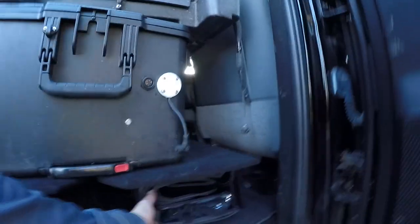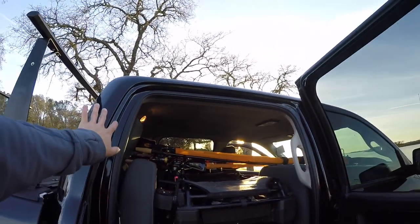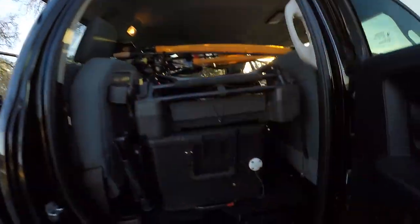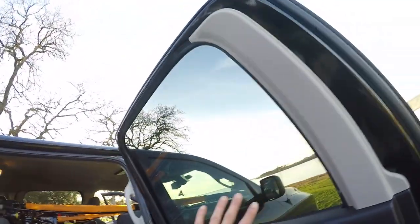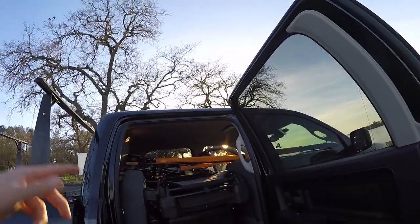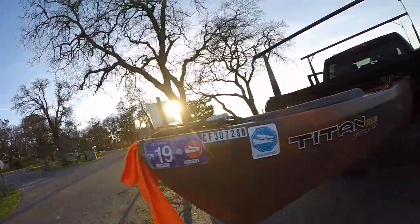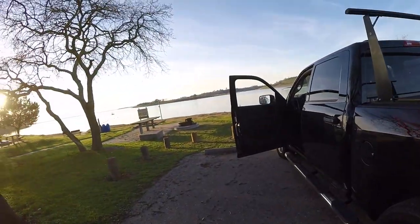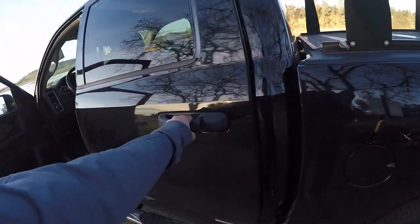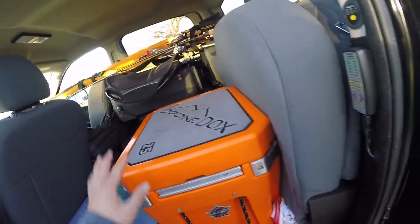Underneath, these are actually blackout shades for every single window in this truck. And I'll show you guys that later tonight, but pretty much every shade is custom fit to each window. So I can pretty much stealth camp in this and be completely blacked out, have light in there, and nobody should know that I'm in there just by looking at the truck. We'll go to the other side before we take a look at the back. So coming over to this side of the truck in the back, this is pretty much our food situation, our miscellaneous item situation.